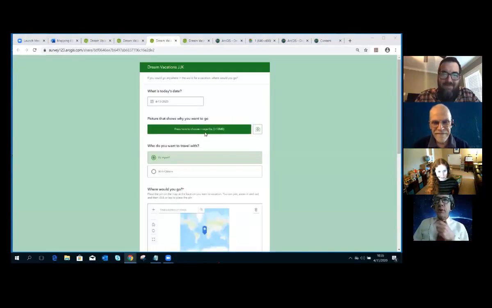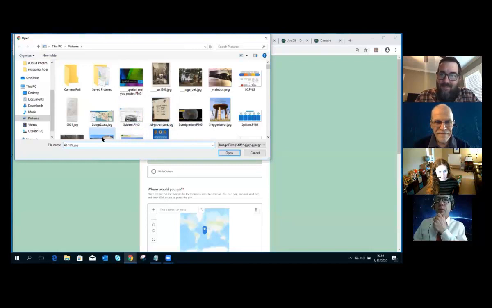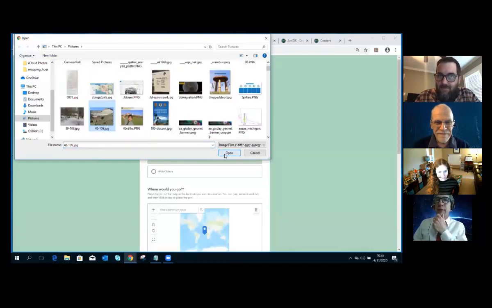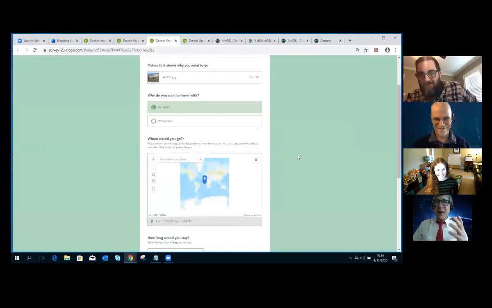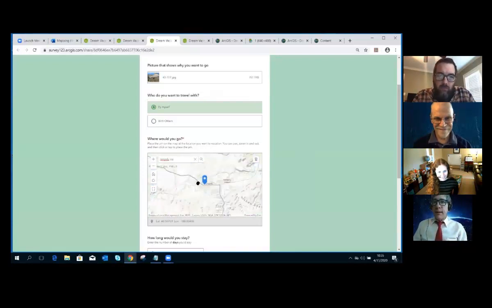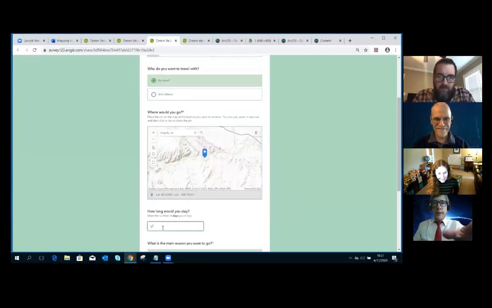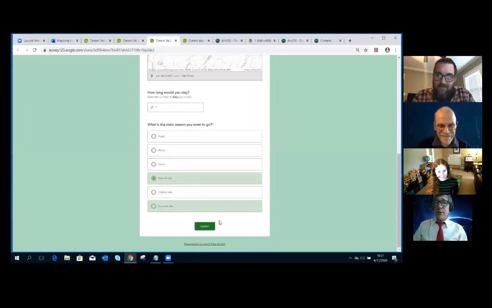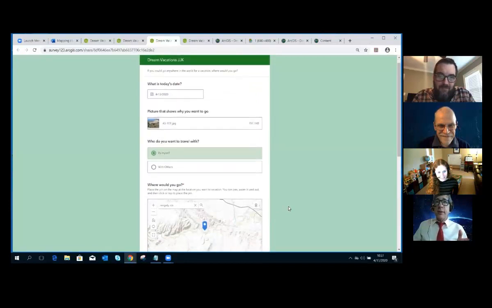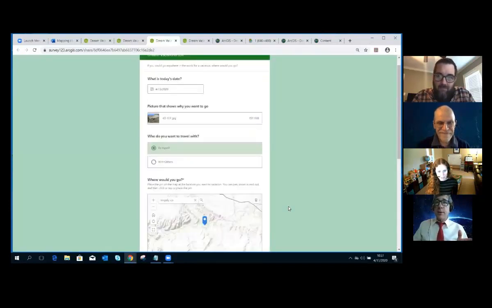My picture. Ooh. I've got another place I'd love to go right up here. Oh, look at that. I'm kind of a geek for deserts, but I'm going to go by myself here. This one is in Rangeley, Colorado. Okay, and that location is actually out here a bit, right over here. Okay, I'm good with that. One day is good. What is the main reason I want to go? It's a natural site. It's a beautiful area. Kylie, this is looking good. I'm liking this. Go ahead and submit it. Okay.